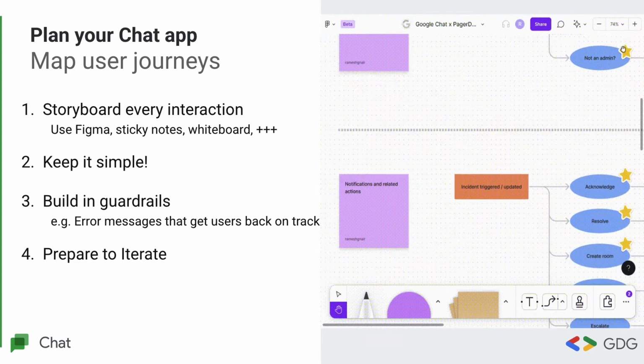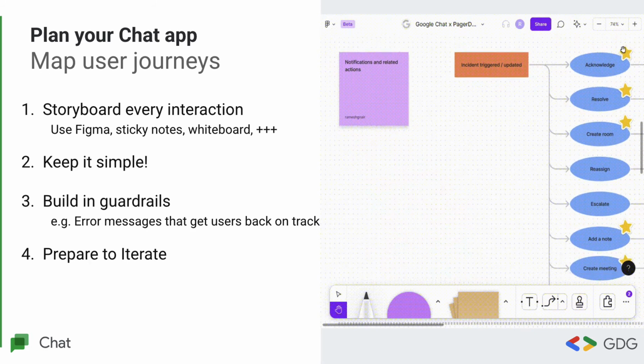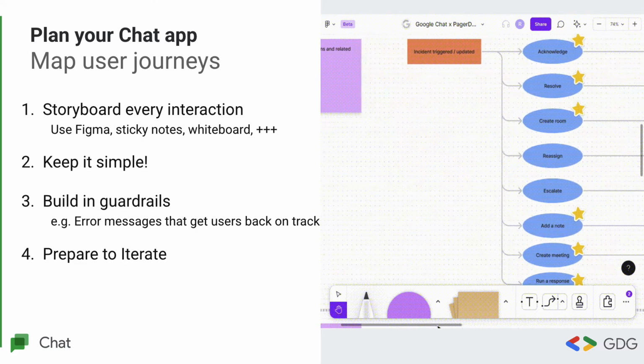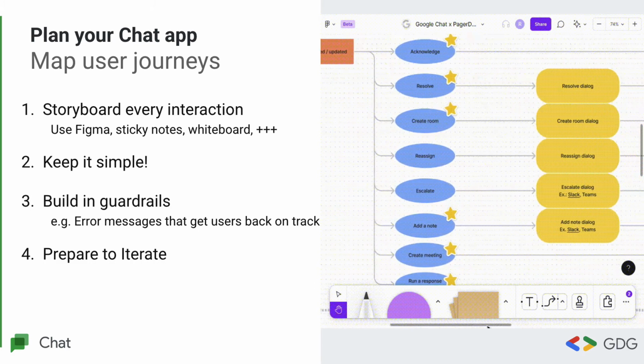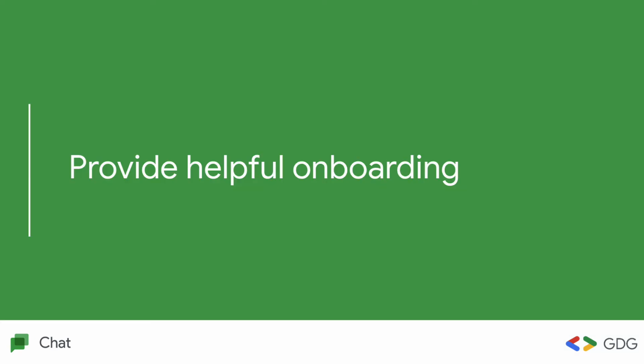And then finally, be prepared to iterate on your design. Run it by others, obviously, such as real prospective users would be a great source. Folks who will use your chat apps may have a different perspective from you on what the user journey could or should look like and help you put it all together. No need to wait until launch to find out you made some missteps.